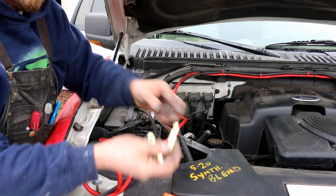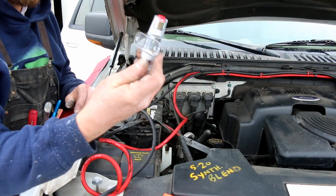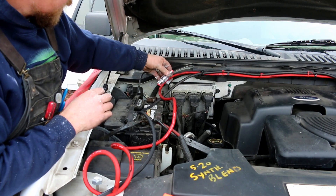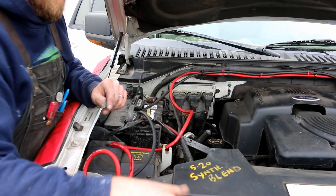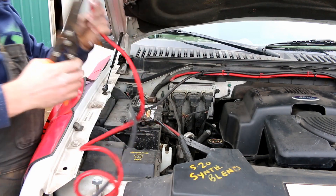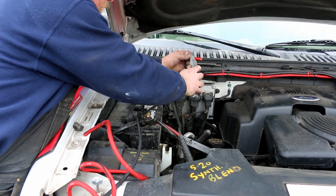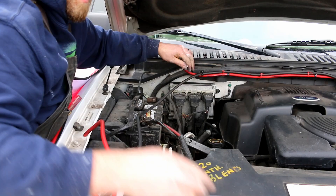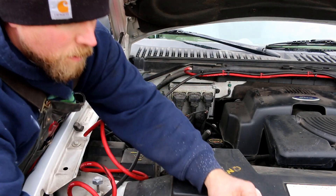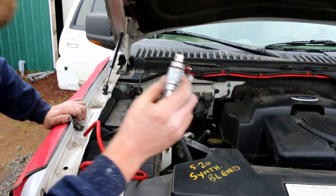Here's the game plan now. Here are the ends we're going to be putting on so we can mount everything nicely and clean. We have a fuse that needs to go in as well — I'm going to put it right in line up here somewhere, probably zip tie it to the back. I've never really put these terminals on before, so I need a little Allen wrench. I'll go get that, come back and hook this thing up.